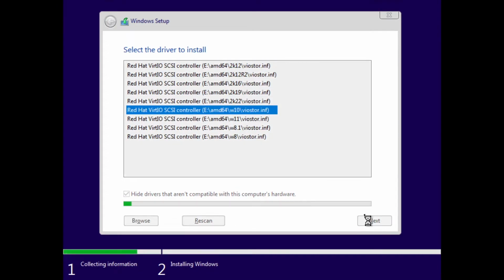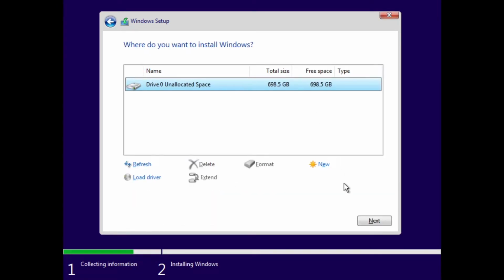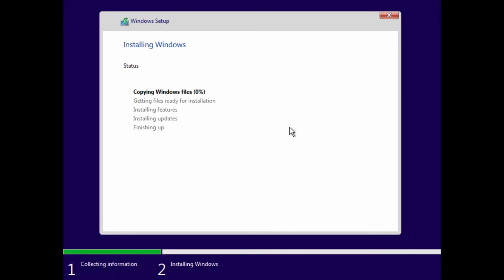Select that one for Windows 10. For the VirtIO driver, I guess these are all Windows Server, and then just go ahead and click Next on that. And now it's going to copy and do, well, it's almost like we're booting directly into the Windows installer.